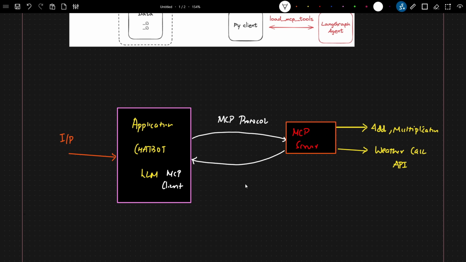Now here, what we are going to focus on is that I will show you how you can go ahead and create your MCP server from scratch. Okay, here we are going to use one of the most popular libraries, which is called LangChain. And in LangChain, there is a library called LangChain adapters. Okay, so that we will be going to use. Second, I will show you how you can go ahead and create your MCP client.